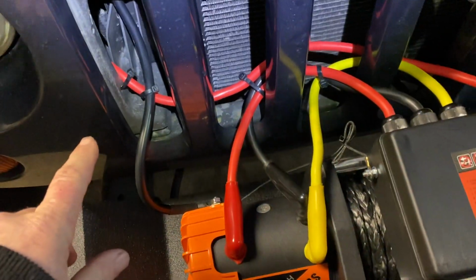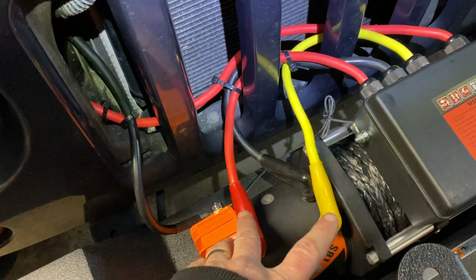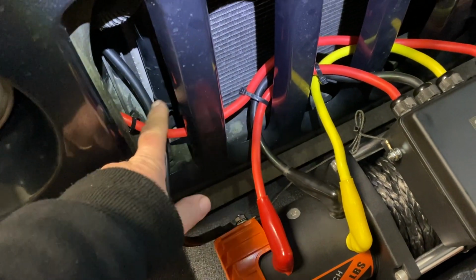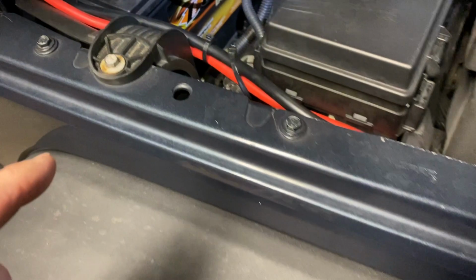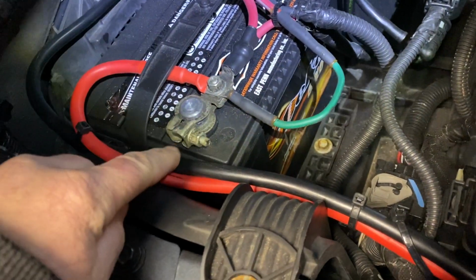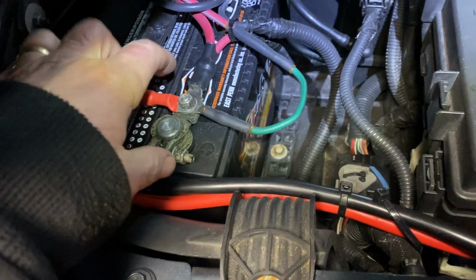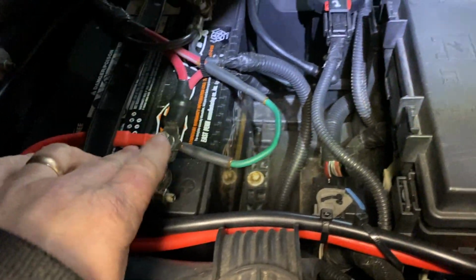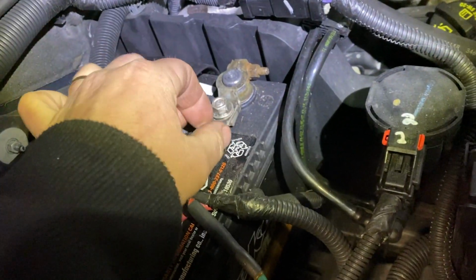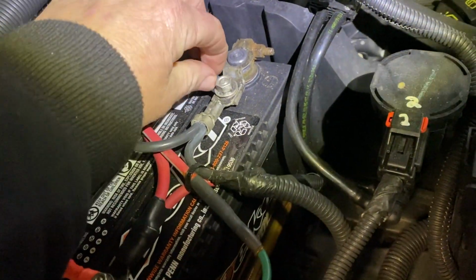Anyway, once you hook up the winch, those wires over there, then you have the red positive and the black negative. I snaked them in here, and basically they go right to the terminal, nice and tight. But I'm going to upgrade these terminals. They're kind of cheesy, they're really thin. I'm going to get a nice thick one that you can connect multiple things to, but for right now it's okay. And the same thing with the negative. I had the negative come around here and right here, nice and tight.